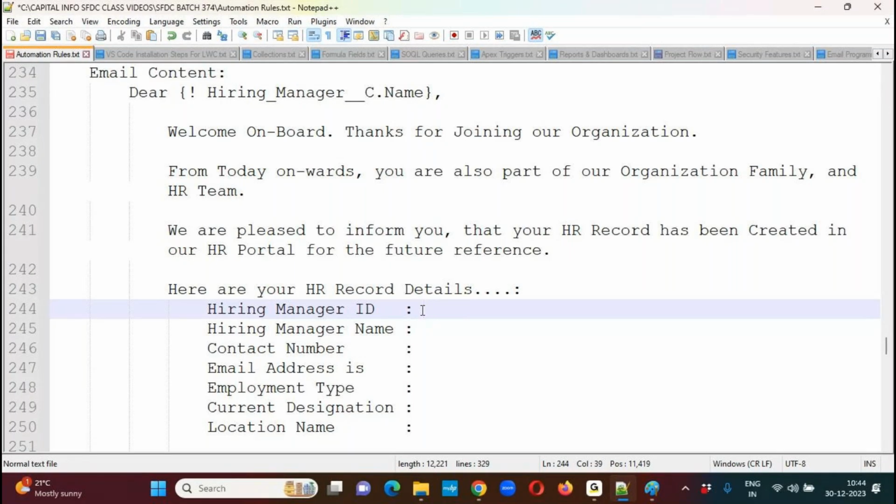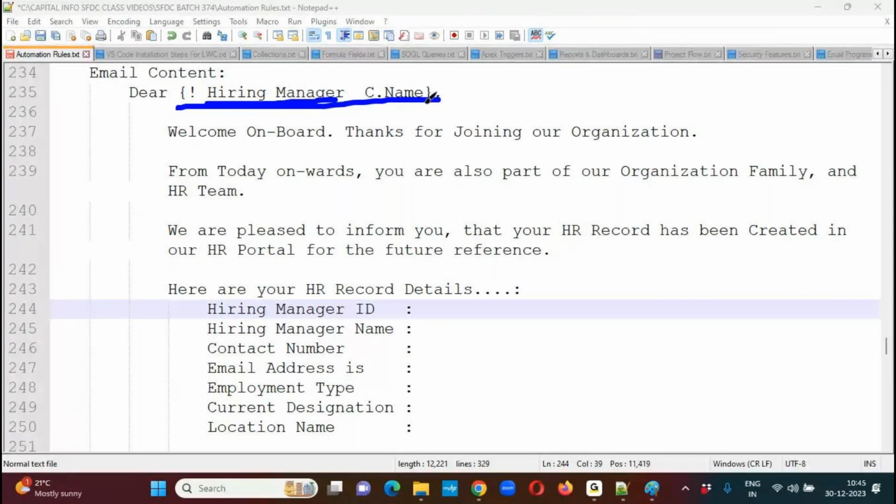Then how to prepare these merge fields, I will show you through a tool. Salesforce has already given a tool. Through the tool we can prepare the merge fields. How to prepare, I will show you practically, so that you can use that tool to generate the merge fields if you are facing difficulty writing them. Generally, we can simply follow the syntax: use curly braces, inside the curly braces give the exclamation symbol, which indicates dynamic assignment, and then specify the object name dot field name.